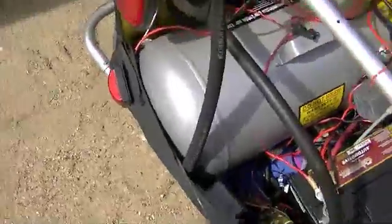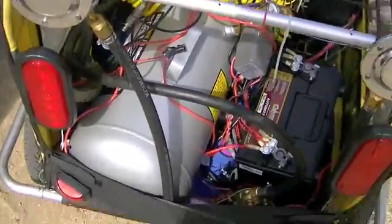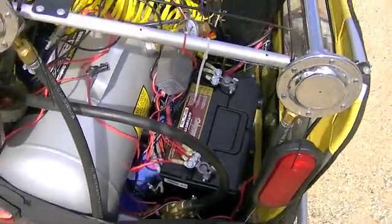They have this 7-gallon air reserve right here that I filled up to 60 pounds of air. There's my battery. It powers everything, the horns and the lights and everything.